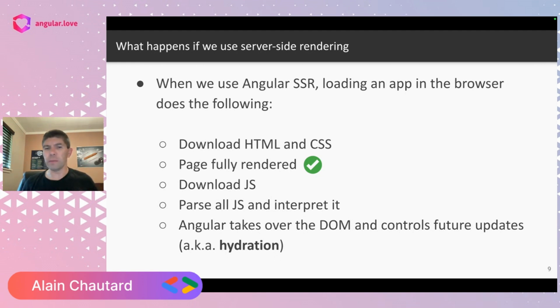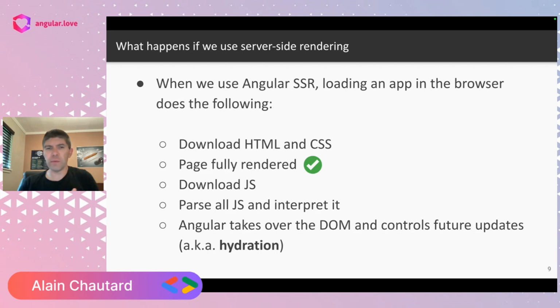So hydration is really a fancy word for saying Angular takes that DOM and just reuses it for future updates of our components. So it's just going to take over in terms of change detection, in terms of handling events and clicks and everything. And then the Angular app then becomes just a regular client-side Angular app.